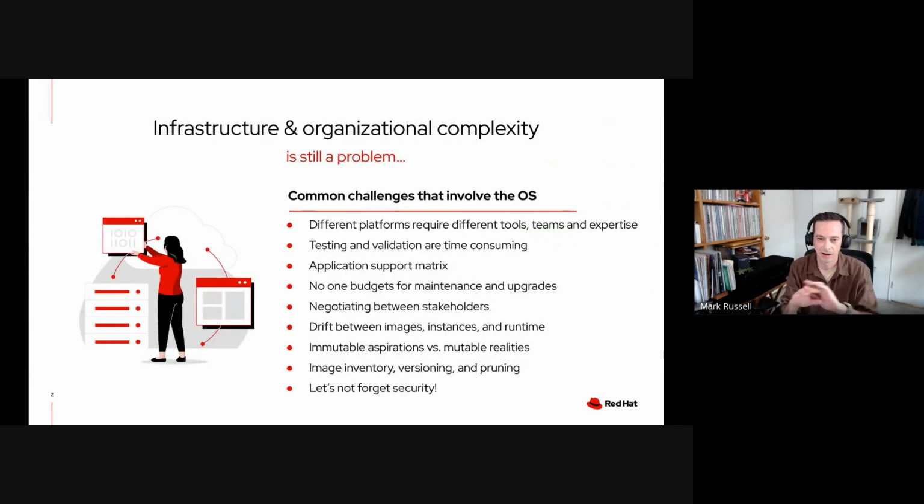Listed here, we have common challenges involving all sorts of IT problems, especially on the infrastructure side. If you look over the list, surely one or more of these may apply to you in some way or another. Oftentimes, operating systems can feel solved, but we see a lot of problems where organizations and technology meet. We have different sets of tools for different platforms, and we have a lot of challenges. And we believe that image mode for RHEL can bring incredible gains on every front here.